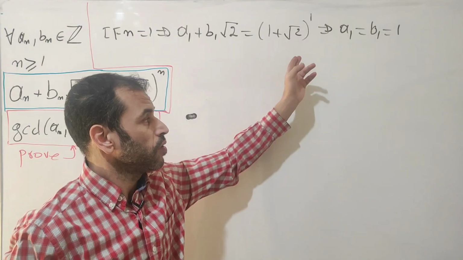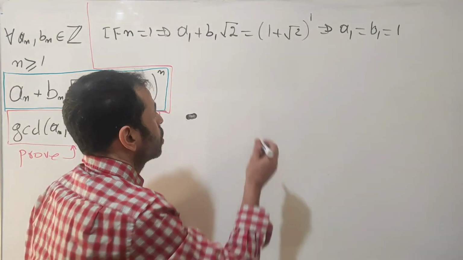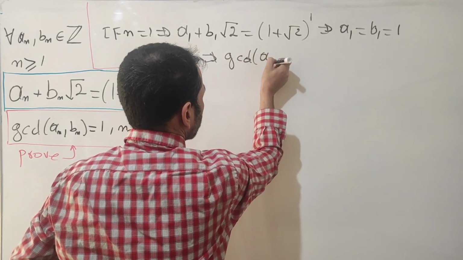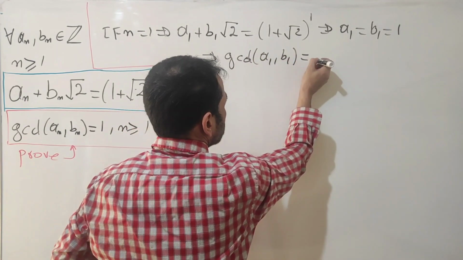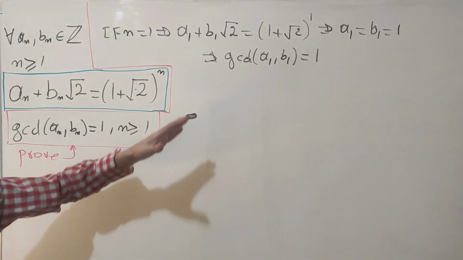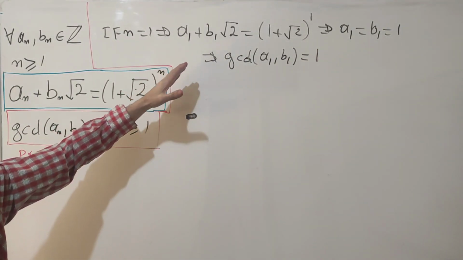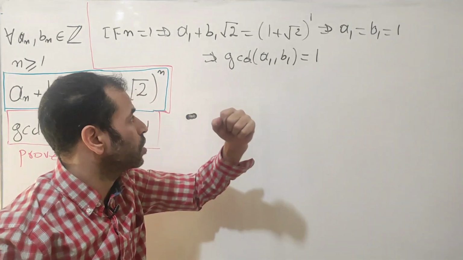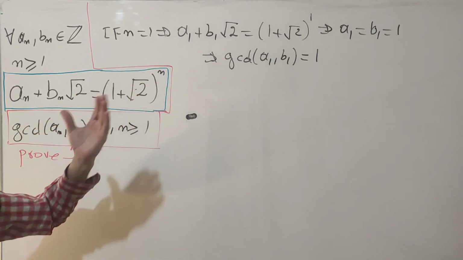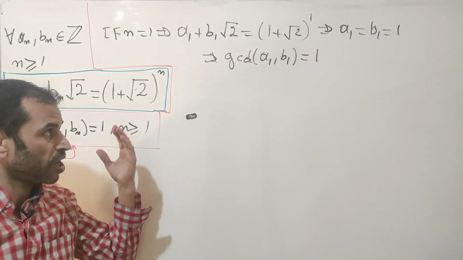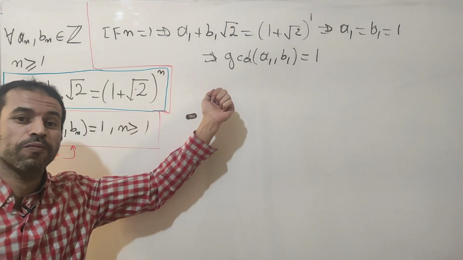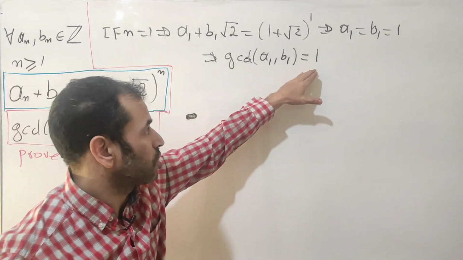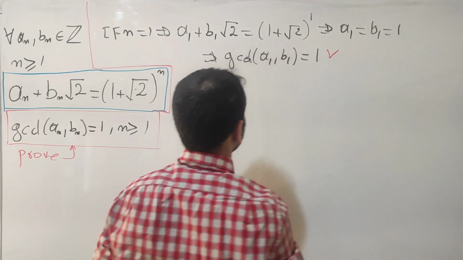If I involve the GCD into these two terms, this immediately tells us the GCD of e sub 1 and b sub 1 equals 1. This is very nice because it gives us a good idea of how to prove the GCD of these two terms, since we have the base case e sub 1, b sub 1 equals 1. This forces us to apply the induction hypothesis, since the base case is proven.